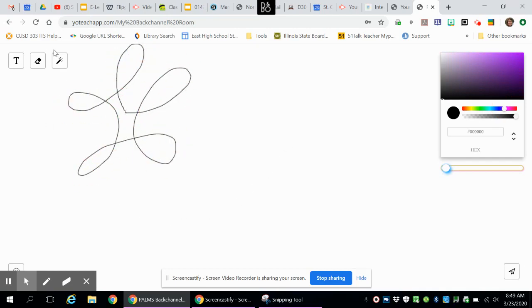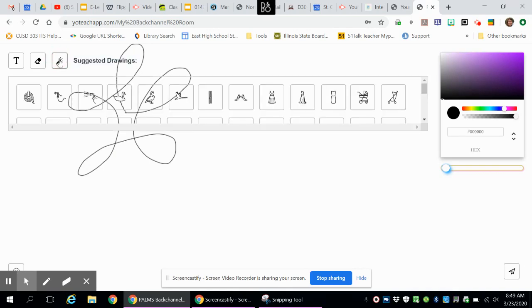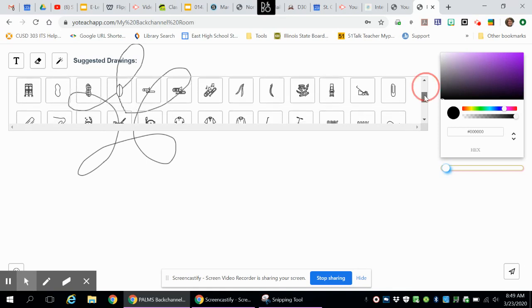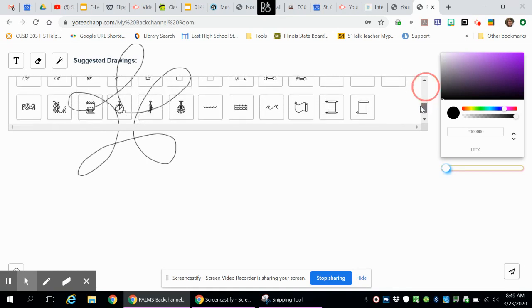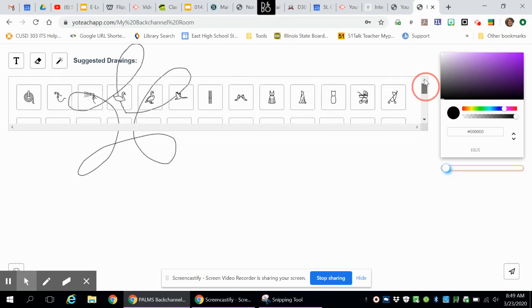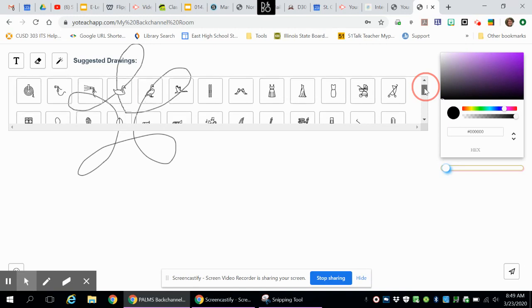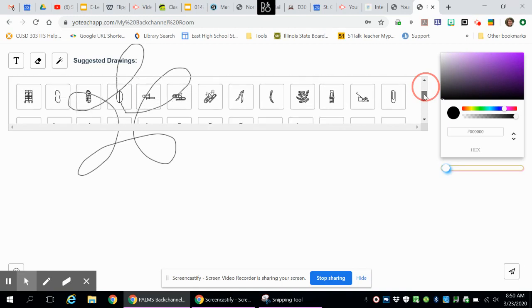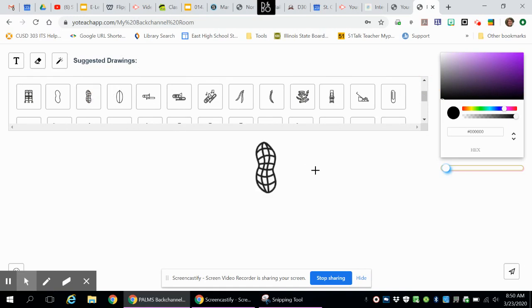And the nice cool thing about the drawing feature is that if you click this, it gives suggested drawings for what you have drawn. So it's kind of cool to see what they think you might be drawing on here. I wasn't really trying to draw anything in particular. But if you decide you want to switch it to something that is listed in the suggested drawings, then you just click on it and it replaces what you've drawn with that.